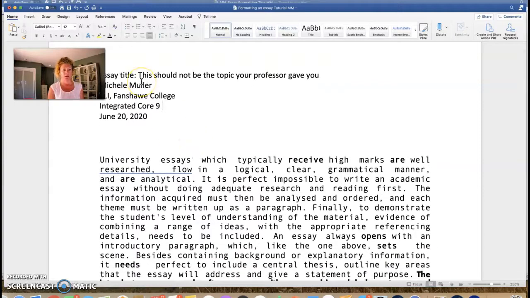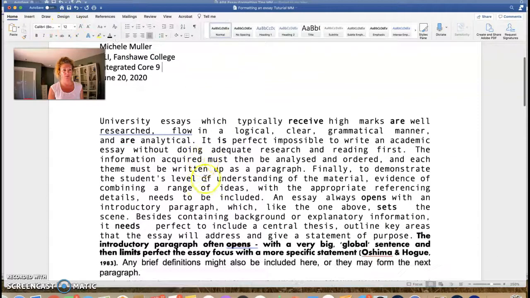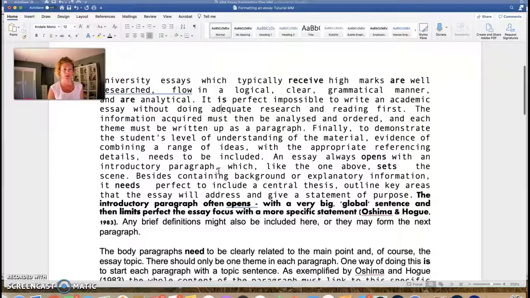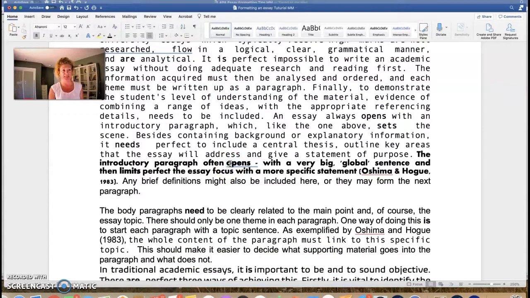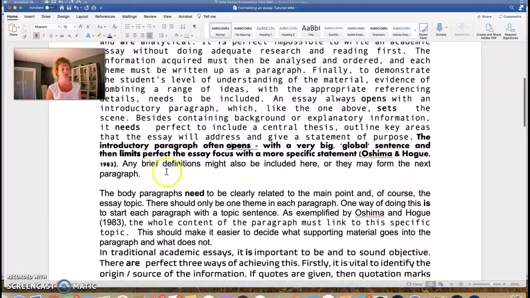This font here is Calibri 12. If I click here, the font is some kind of crazy Andale Mono. Here, something different again. Look, you can see the difference, how hard it is on my eyes to look at that. It's also a little bit of a red flashing light.